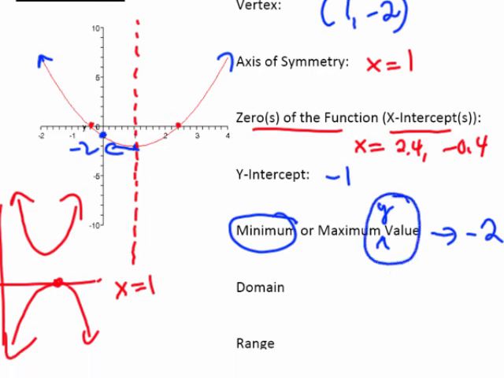Domain of the function, here's a term we've seen before. Which values of x are being used by this particular relation? All of them, so x is any real number. And which values of y are being used? I can see that the lowest value of y is -2, as we said, and it's any value of y greater than or equal to -2, where y is a real number.